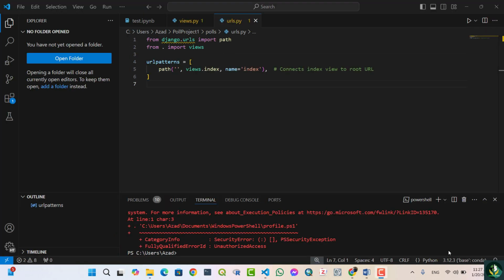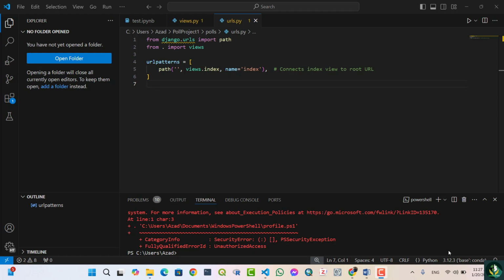Therefore, including polls URLs in the main project URLs. We need to tell Django to recognize our app's URLs by including them in the project's main urls.py file. Follow these steps.